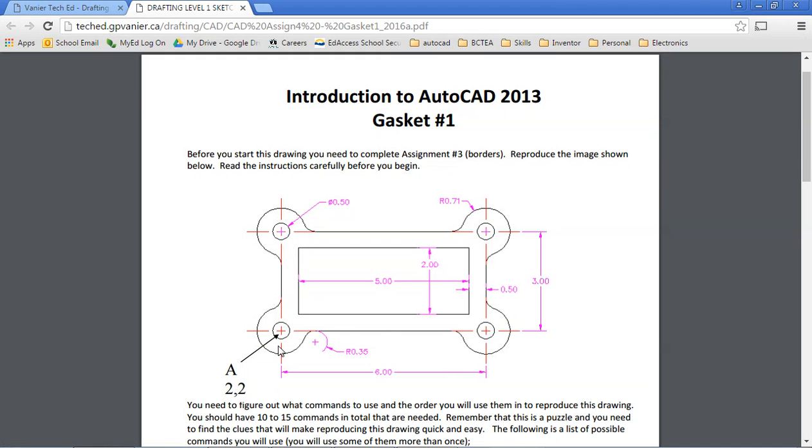What we're going to do in this tutorial is show you that you only have to draw maybe a quarter of it. If I look at this bottom left hand quarter, you can see it's identical to all the rest of the corners. So we're going to draw these circles, draw about halfway, so half of 6 is 3, and draw halfway up here, which is 1.5, and then we're going to simply mirror these over to finish it off.